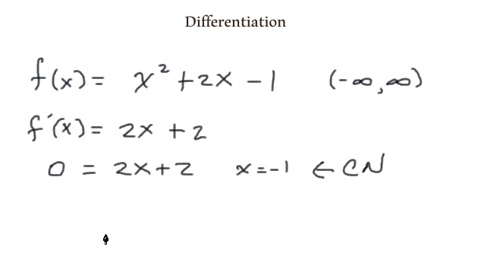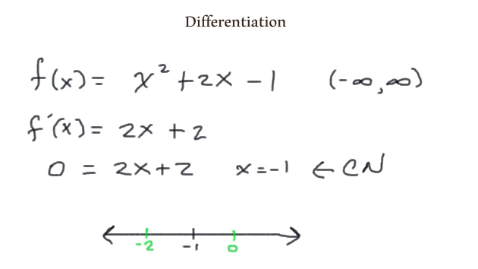Then what we want to do is draw a number line, and on the number line I'm going to label my critical number right here. Then we want to pick a point to the left of -1, and I'm going to pick -2, and then a point to the right of -1, and I'm going to always choose 0 if I can. These are known as our test points, and they're going to tell us whether the function is increasing or decreasing, or if the derivative is negative or positive. That's going to give us an idea of whether a min or a max is located at this point.